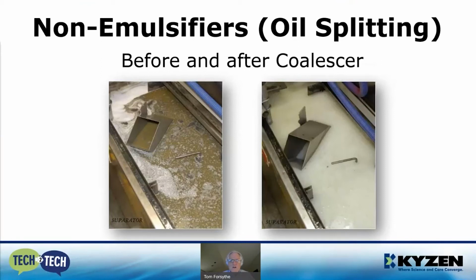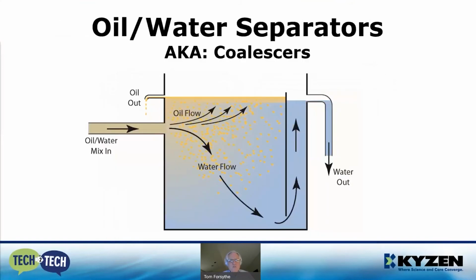I'm going to spend a minute here talking about how a coalescer works. It works because of the fundamental fact that oil and water don't mix, and the oil is the soil. As my flow comes in as a mixture of the contaminant and the washing fluid, it goes into this tank, which is kind of a quiet tank. It lets the material settle or rest, and then gravity does its work. We've got different specific gravities. Oil tends to float on water. The sulfonated materials sink, but they're not as common anymore. Most oils float, and as that happens, it separates.